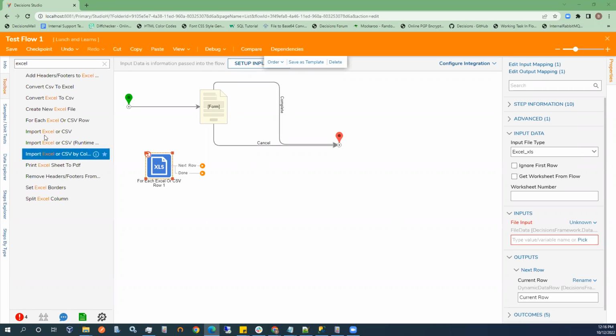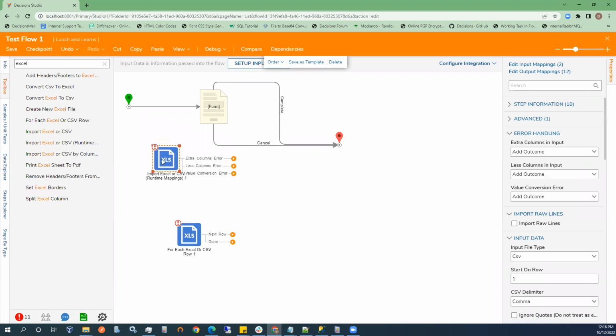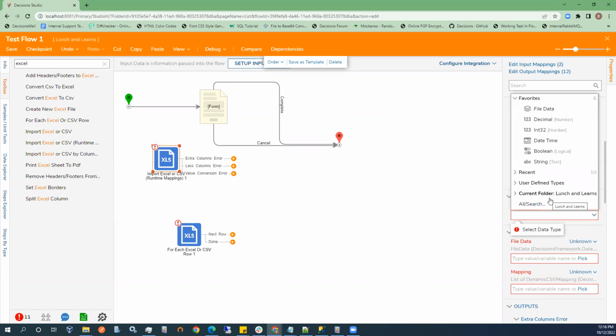Okay, so we'll be using the import Excel or CSV step here. The way to work around this is to create a data structure with more than 99 fields, and then use an import Excel or CSV step to that. With that, we can output the data type that we have with multiple rows. Say we create a data structure type with 100 fields, or 200, or however many fields we need.